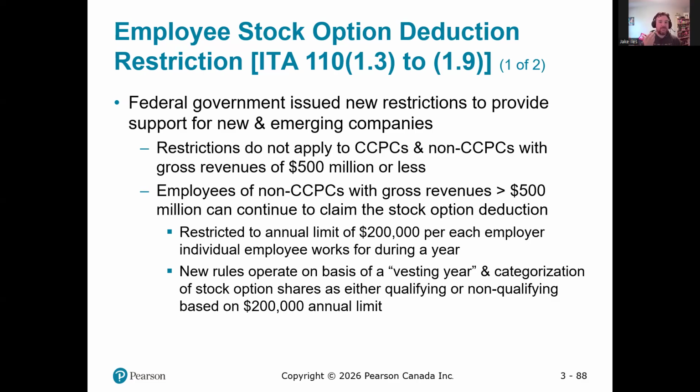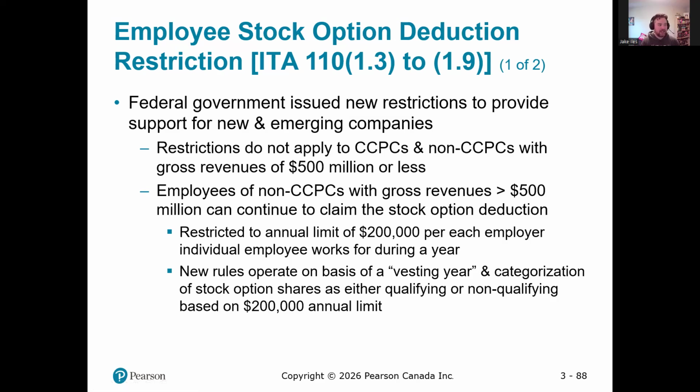But they found that very valuable corporations were offering stock options to their executives in ways to help get that 50% deduction. So we have people who are already millionaires getting given millions of dollars worth of stock options and only being taxed and being able to deduct 50% of that value. So they're getting tons of value, but that's not being included in income. So the government says, well, it's not really meant for those very valuable public companies. So restrictions do not apply to CCPCs.